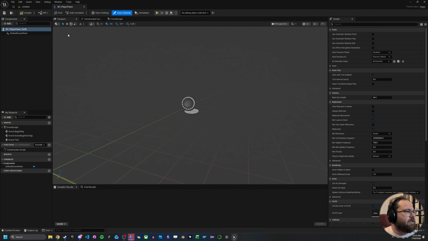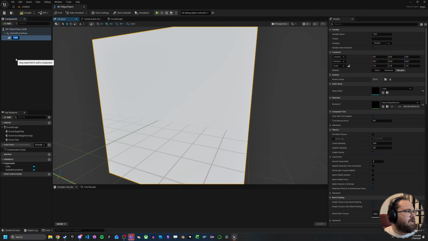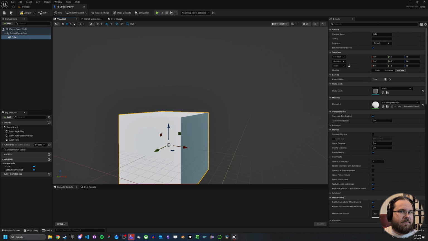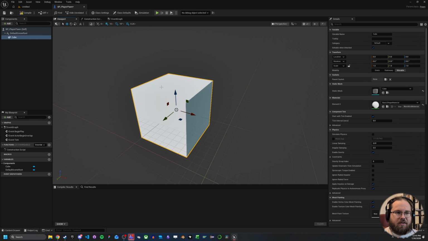And let's go ahead and drag this up here. Now for us, since we are doing a space combat game, we'll want a default scene root. Now the question comes in, what type of collision are you going to be handling? For me, I like to have a simple collision for each piece of the ship, but to have multiple of those so that each part can collide separately without colliding with themselves. Now, there are some caveats to that and some challenges that come in with figuring out where the collision happened.